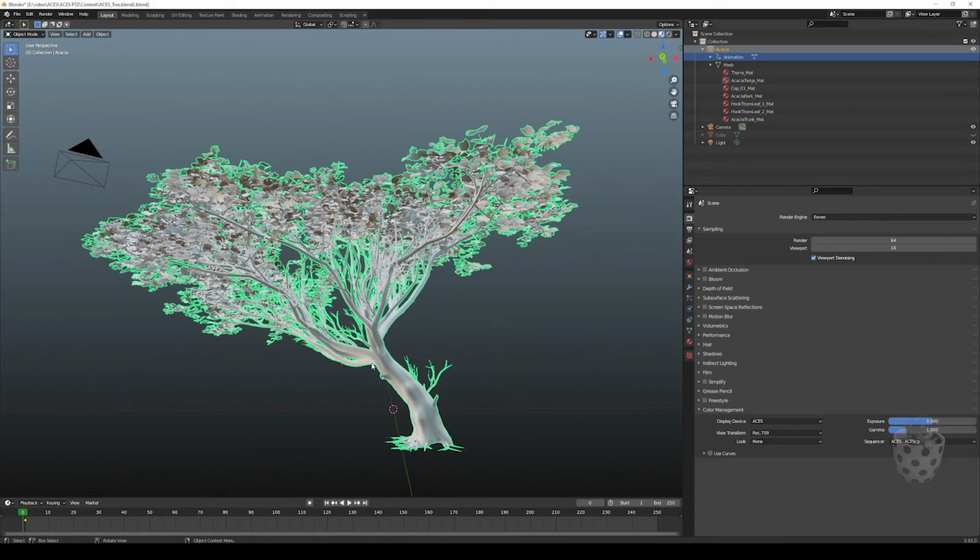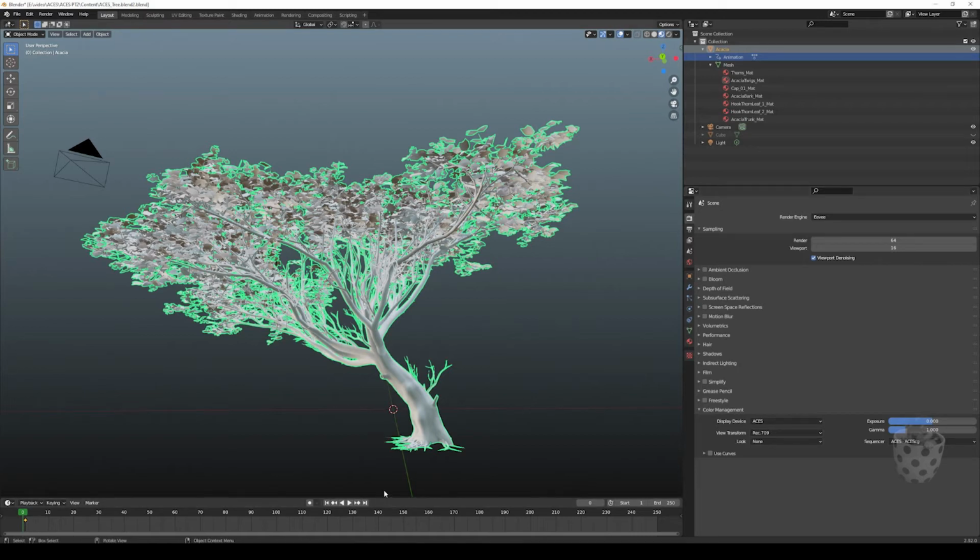My monitor that I'm rocking here, the ASUS, I think it's the 2780, is set up 100% Rec 709. So I'm going to get a good picture. I'm going to see what my textures look like and what my lighting on the tree is going to look like. So I've got that view transform set for Rec 709. My display device is set up for ACES because I have the configuration files loaded on my system.